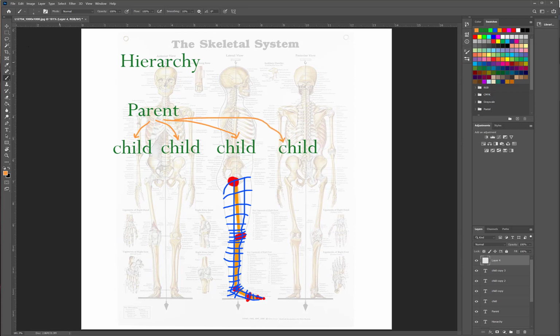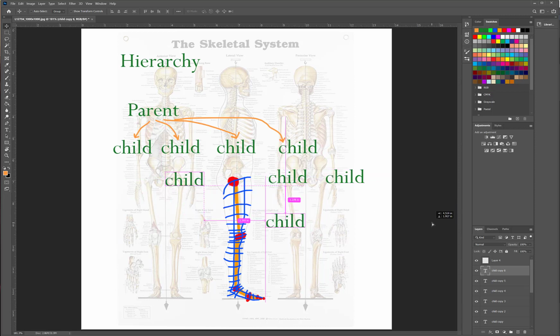And then each of these children can also become a parent itself. We'll just take this one and we will give it 2 children, and maybe we'll come over here and give one of these 1 children, and then we'll come down here and give one of these 2 children. And it starts to get really confusing really quickly, doesn't it? It's a good thing I've got my nice orange arrows that I can put in.